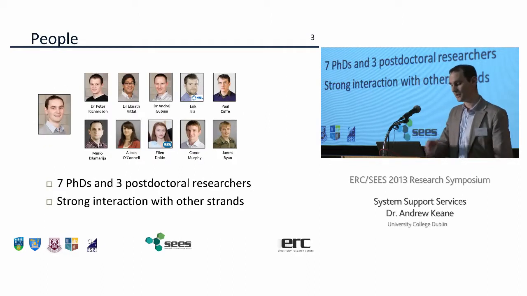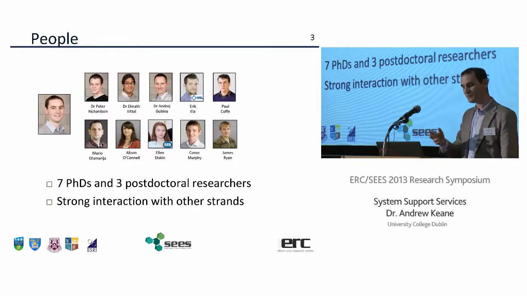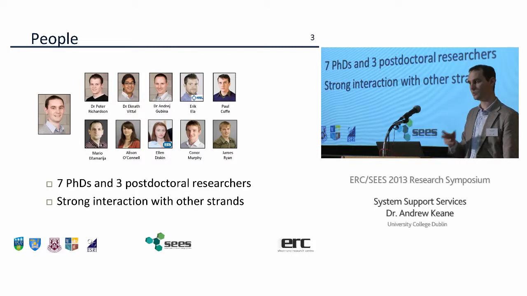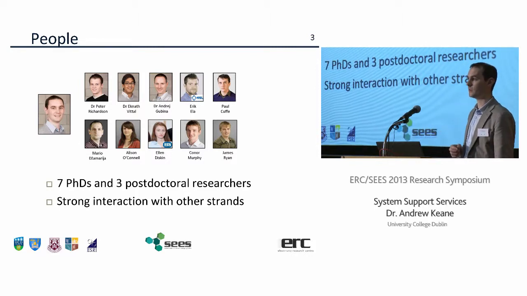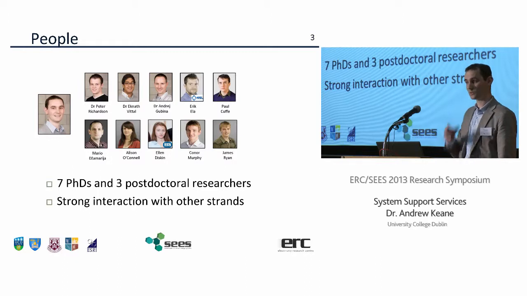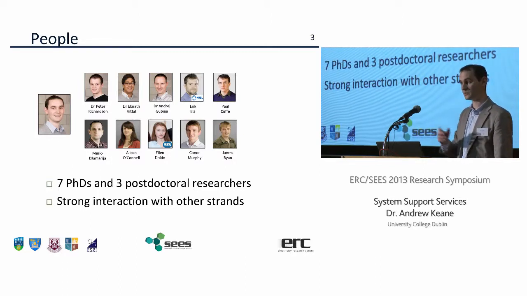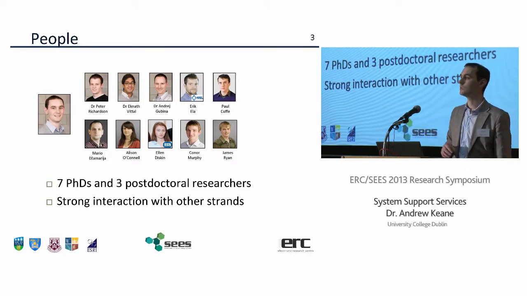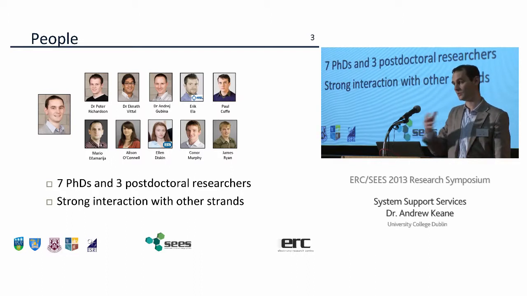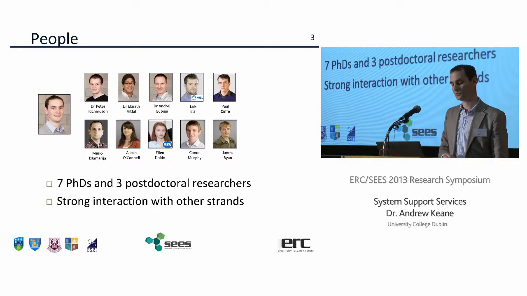In terms of the people that make up this strand, you currently have 7 PhD students and 3 postdoctoral researchers. Of particular note perhaps is Eric Eala, who works with NREL full-time in Boulder, Colorado, and Ellen Diskin, who's here this morning as a poster outside, who works full-time with ESP Networks and is pursuing her PhD part-time. No mean feat, but she's certainly making a good job of it so far. And of course, there's strong interaction with many of the other strands within the cluster, that we'll hear from earlier today in terms of modelling, but also some of the future ones that we'll hear later this morning and this afternoon.